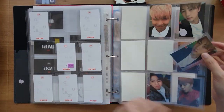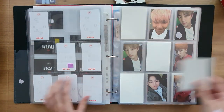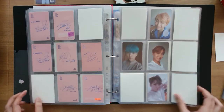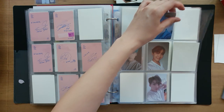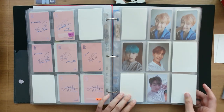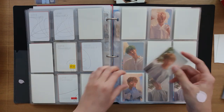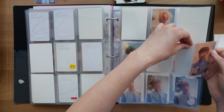And then HYYH Part 2. We've got an extra Jin, which I'll stick there for now. This was a sticker to show it's a dupe. Need to trade for these as well. Not very satisfying to stick in a duplicate, but I need to get my act together and try to set up trades in Korea. This page is also one of my favorite Korean album photocards. I don't know if I need three versions of JK, but we'll stick him there for now.